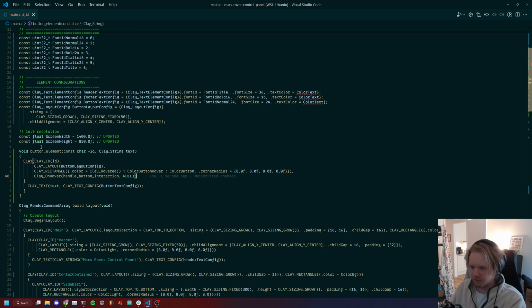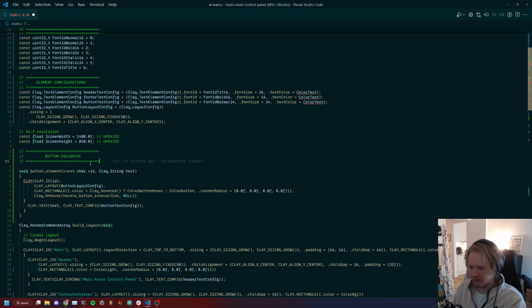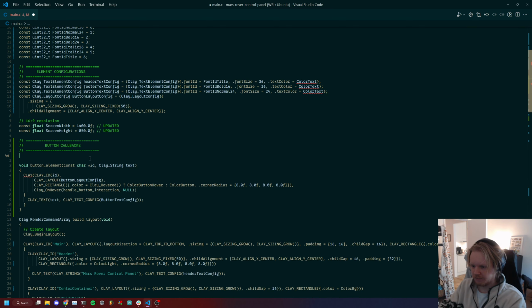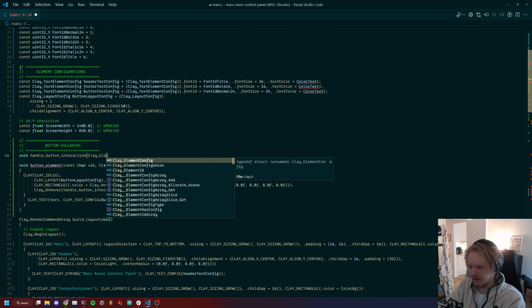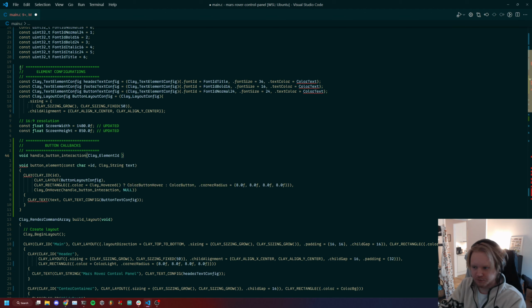So let's create the button callback. I will put a comment here, just separating this. So void handle button interaction, and the first argument was the Clay element ID, which will be unused, so I put the underscore here.